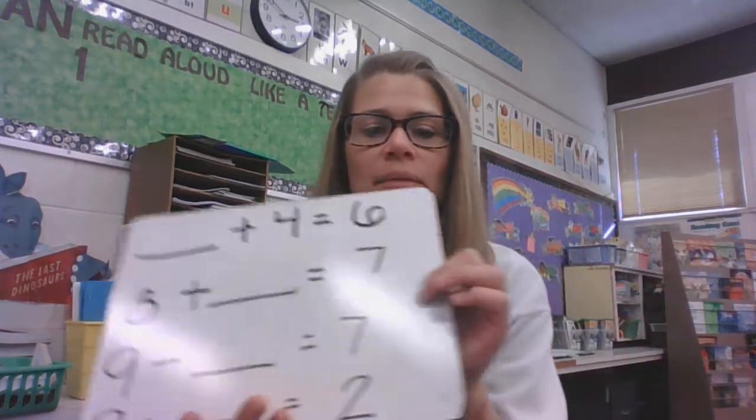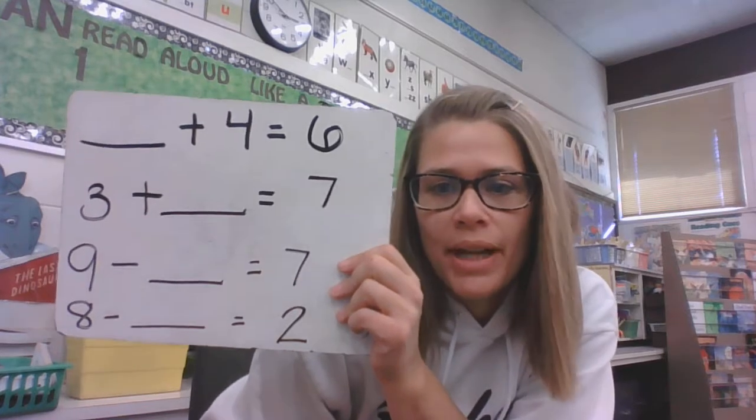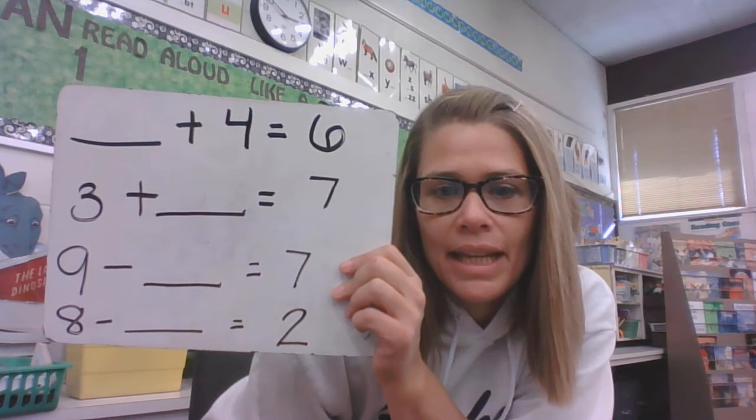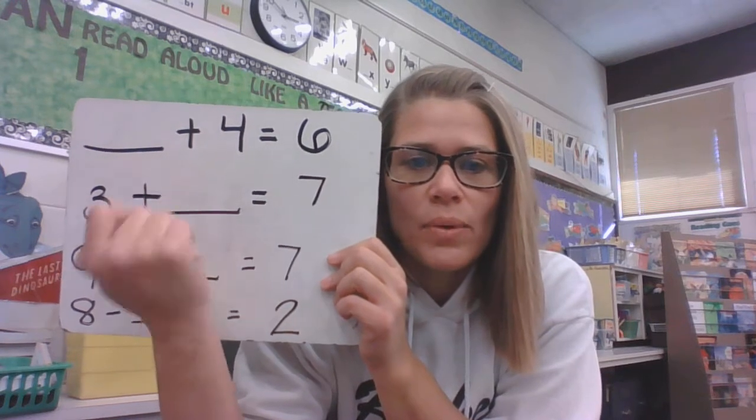You will be at your desk right now doing some learning. I want you to do me a favor. We're going to do a review of some of our subtraction stuff, some of our takeaway stuff from this chapter. So I want you guys to go ahead and take out your whiteboard in your desk and a marker. And I wrote 4 problems on this board. I want you to go ahead and copy these 4 problems and see if you can figure out what's going to go in the blank.